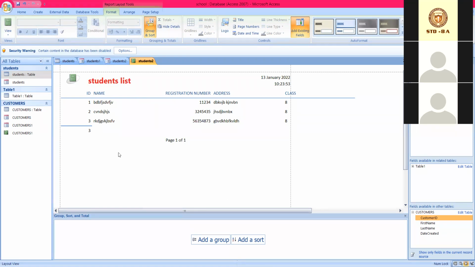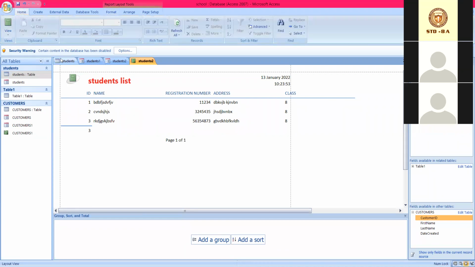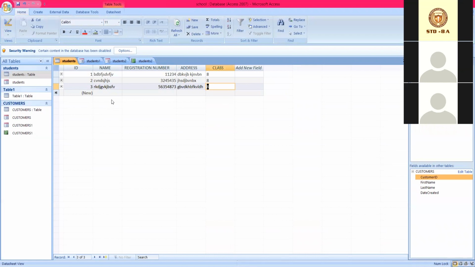Okay, is that clear? We have already read this in the book, okay? Okay, ma'am. So any number of students you can add here, any number. Since ID is the primary key and it is auto number, that means we don't have to give any input to this ID field. It will automatically increment. Okay, whenever you give a new entry, it will automatically increase. Okay, now let's open the book.